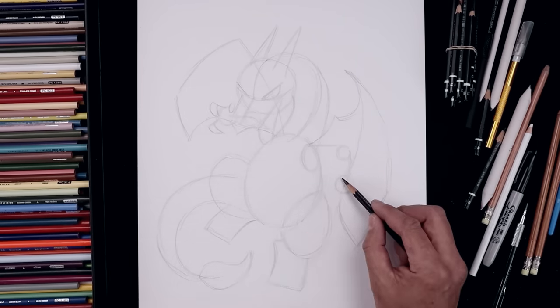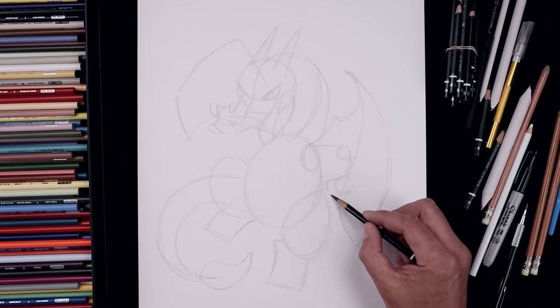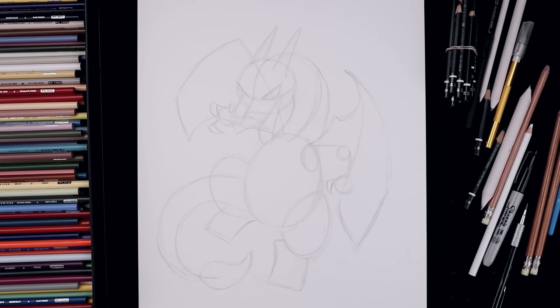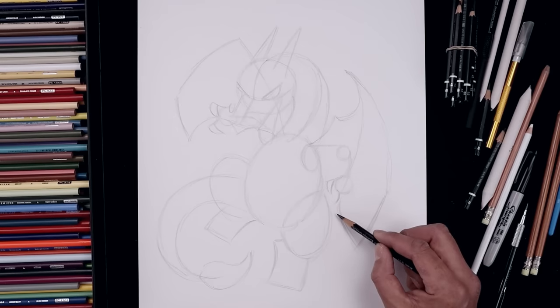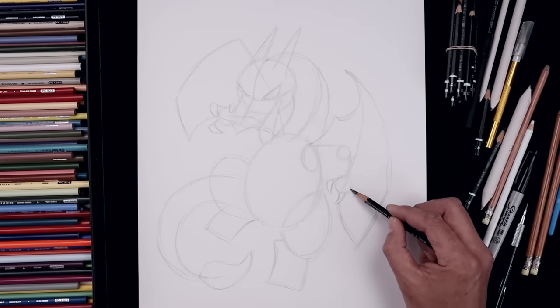Let's draw in the right hand. Starting from the top of our circle, curve down and in. Down and out. And pull that back up. Let's add two more claws along the bottom. Coming around and in, pull that back up. Now from the outside, we're gonna draw one more claw, going all the way around.